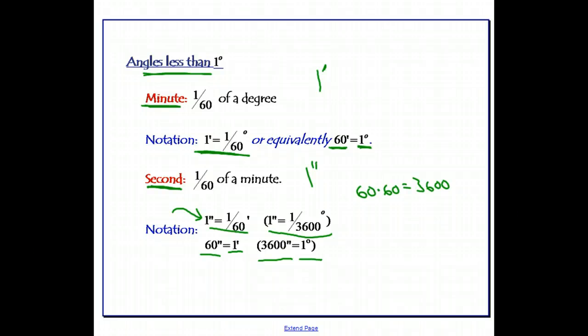And I don't know if you've ever sat in a class, hopefully not a trigonometry class, and counted the seconds, but if it were an hour class, there would be 3,600 seconds in that class. So 3,600 seconds in an hour, 3,600 seconds in 1 degree. Okay, this will come up because now angles will be given with greater accuracy than degree.